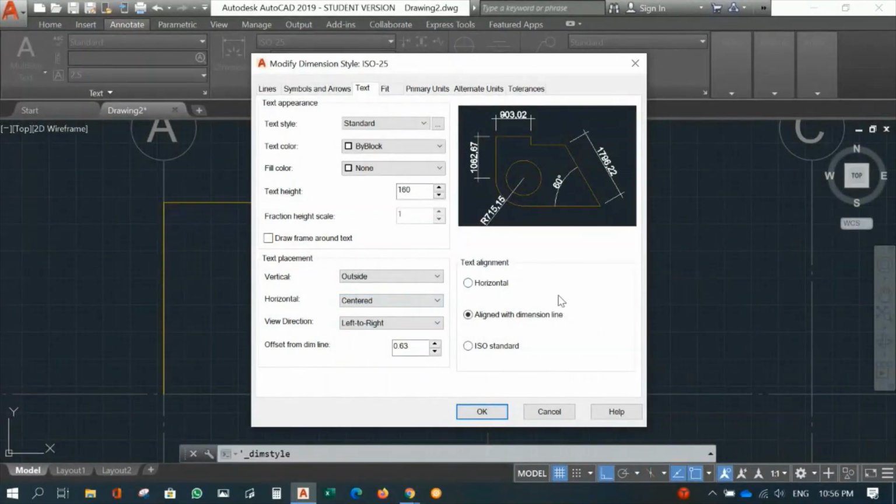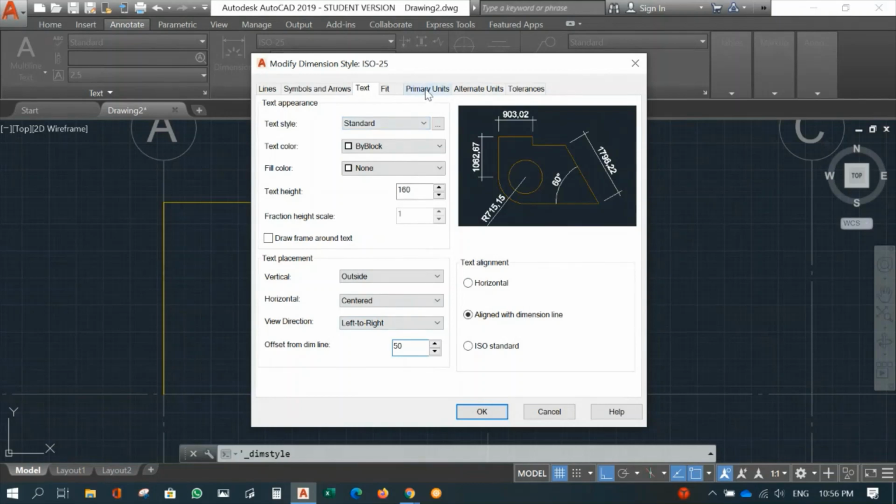Important to put align with dimension line here. And the next one is offset from dimension line. This is the position of the text relative to the dimension line. Here we can try to put about 50.